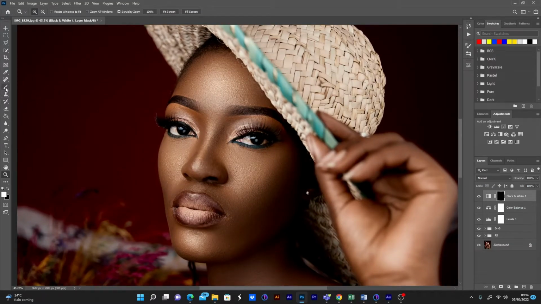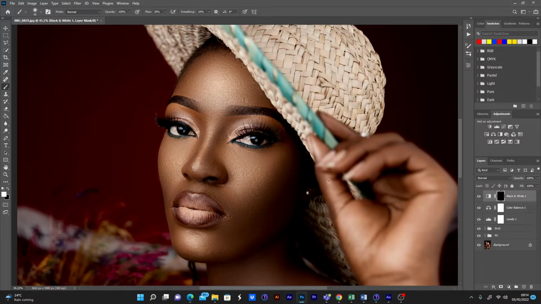You can just come to our brush tool here. So now we are going to take the flow to about 30, right? So we just reduce our brush size and then we paint. So basically what I've done here is inverting it, pressing Ctrl I, because black hides and white reveals. Because our layer mask is black, the black and white that we've added here has been hidden.